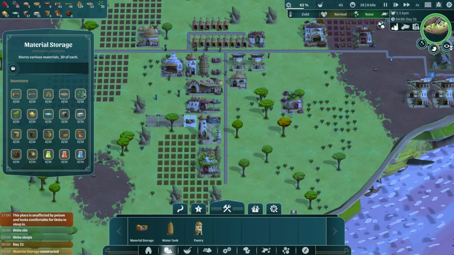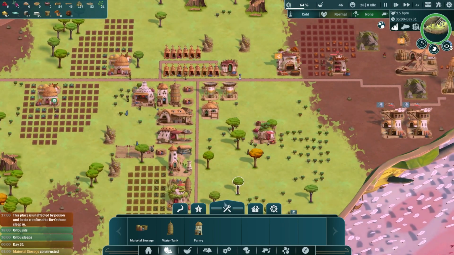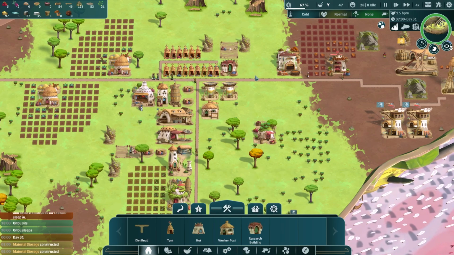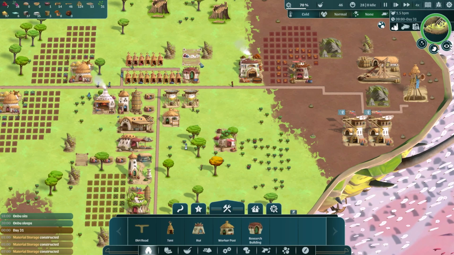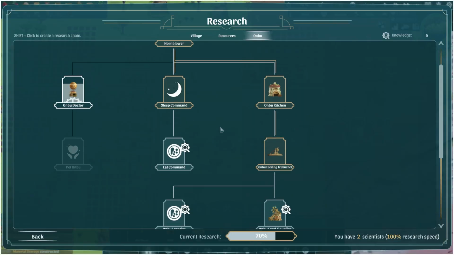Yeah. So I think these material storage buildings are not going to be super useful, but they will be useful at some point. I've also decided I'm going to get a second research building. Get it over there. Sure. It's only going to give us a very slight bonus to research, but it'll be worth it. Right, so the Onbu Doctor's good.